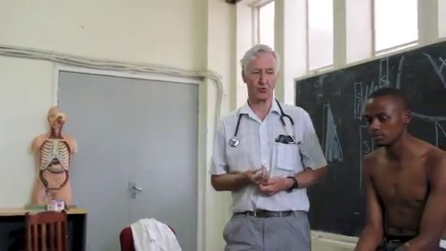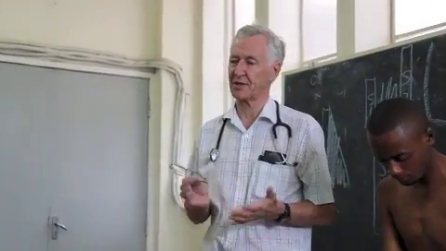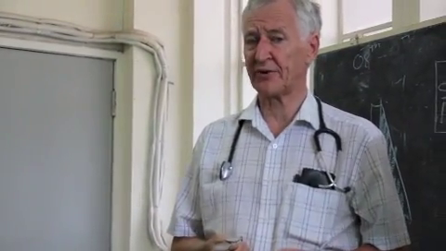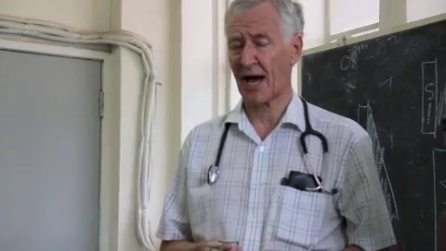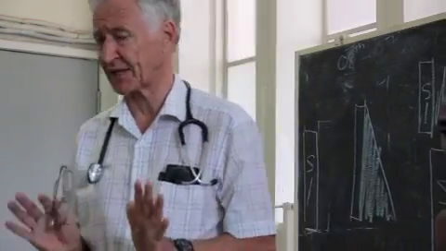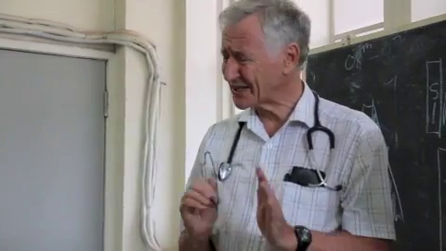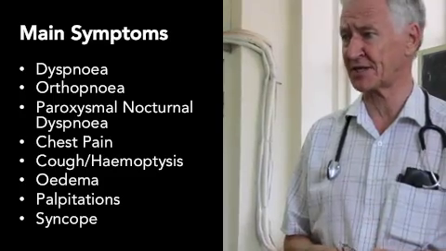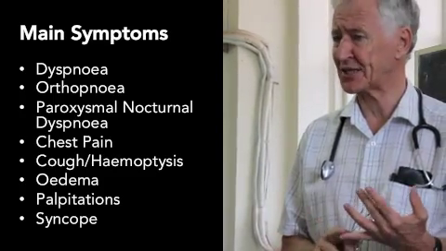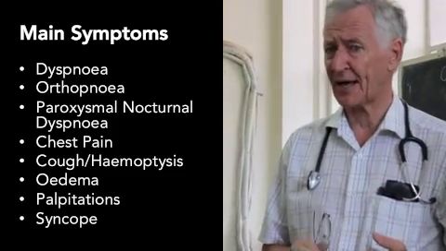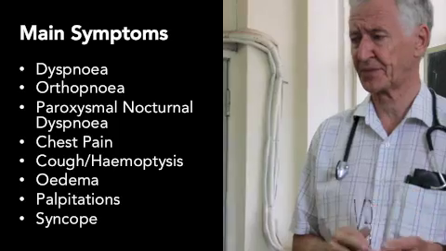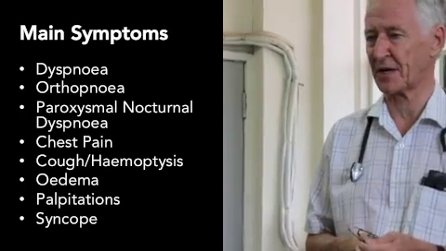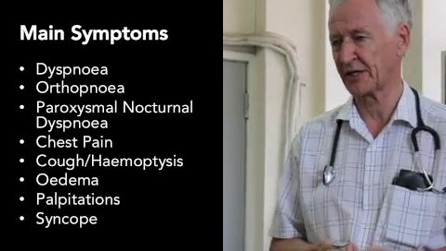We're going to start as usual with the symptoms and follow it with the so-called examination. The symptoms we will give an overview of, and I'll remind the students that the main symptoms in the cardiac system are relatively simple to remember because you can group them under headings. The first grouping is the shortness of breath grouping, and that includes dyspnea, orthopnea, and paroxysmal nocturnal dyspnea. The second big grouping is pain. Pain is very important for the cardiac system for a reason you will see later.